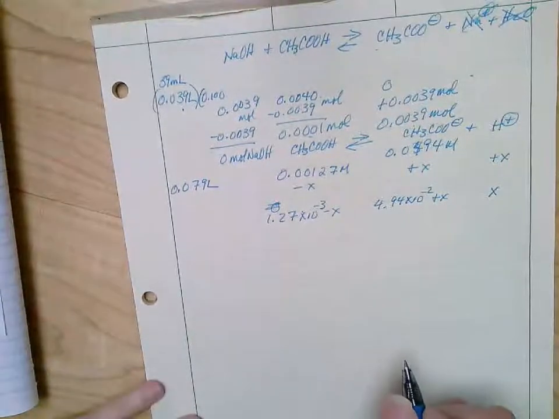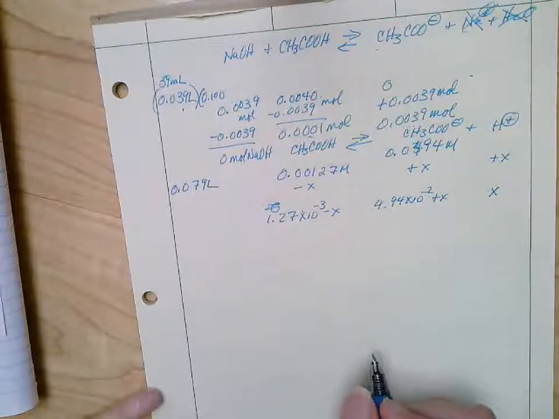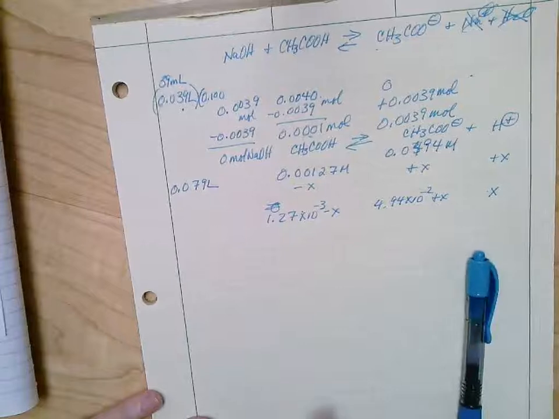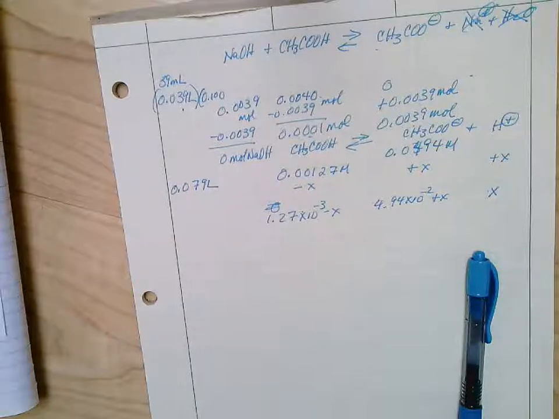And this is a case where I would go ahead and do the quadratic formula. So I'm going to leave it at this point. I think you can get it. I'll give you the answer. Well, I can't because it's a different acid. But if you can't figure it out from here, tell me how far you're getting. I can always give you the answer.